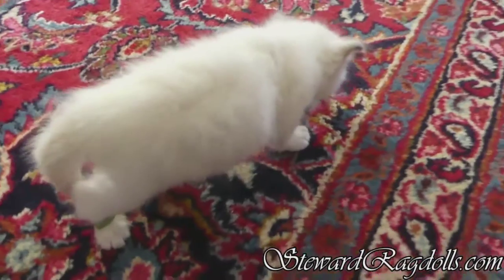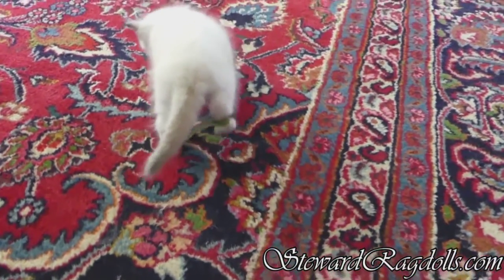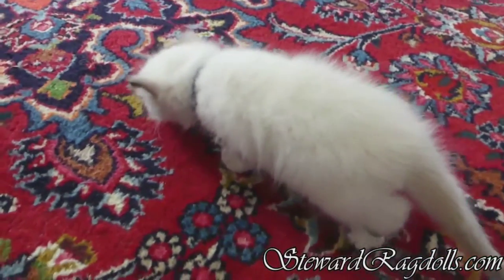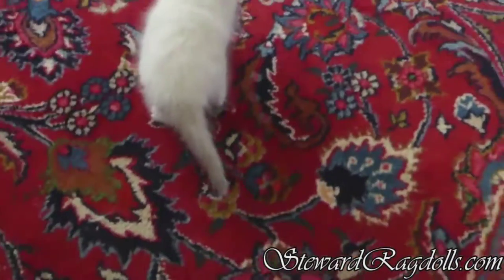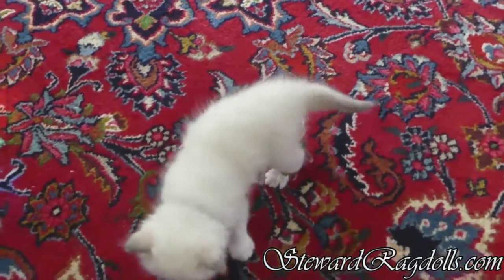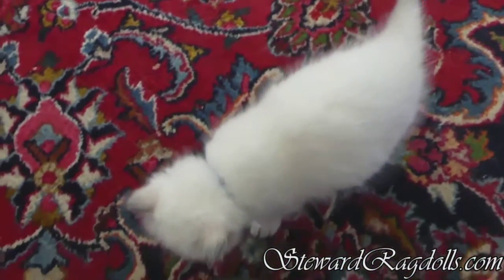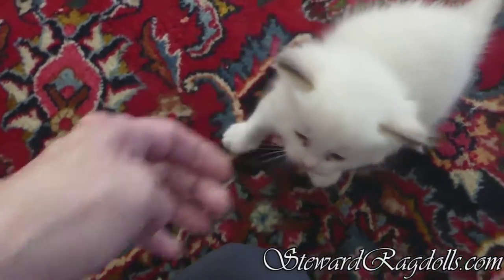She's not going to like it at first, but it usually doesn't take too long for them to strengthen those muscles and be able to bring her legs in all the time. Hopefully within a week she will be walking fine, just like the rest of the kittens. She does pretty good most of the time, except sometimes those legs just don't stay underneath her like they should. So we're going to try this and see what happens.